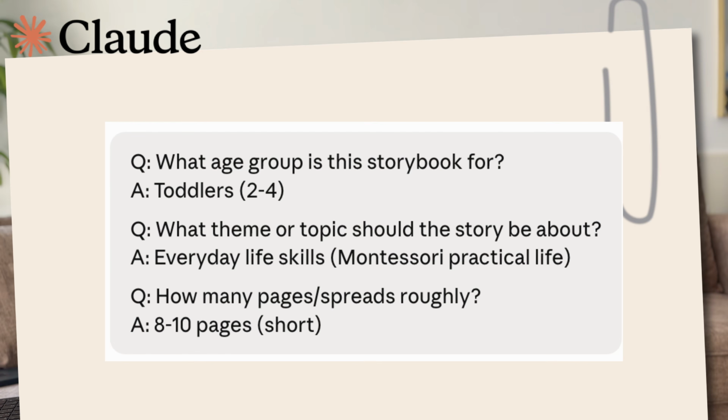So Claude asked me first what age group this storybook is for, like for toddlers 2 to 4. It asked what theme or topic the story should be about, and I said I want it to be everyday life skills, Montessori ones that are helpful for kids. And how many page spreads, roughly? I said 8 to 10 pages maybe, because I don't want the kids to get bored with what I have.